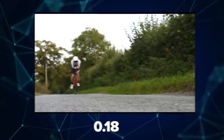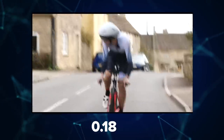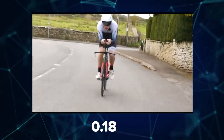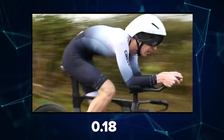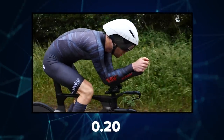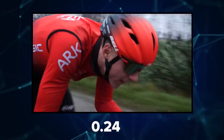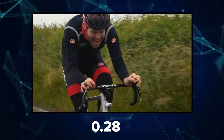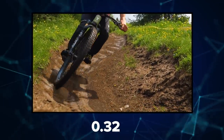Moving up to 0.17–0.18 is still seriously low — what you'd expect from the best time trialists on the road with an excellent position and a fully optimized bike, typically smaller riders like Lisa Klein or Remco Evenepoel. A range of 0.19–0.21 is typical of pro riders on TT bikes. Moving up to 0.24, that's an aero position on a normal road bike with bent elbows getting low. Then 0.28 is typical for riding on the hoods in a more upright neutral position, and 0.32 is what you'd expect from a mountain biker in baggy clothes.